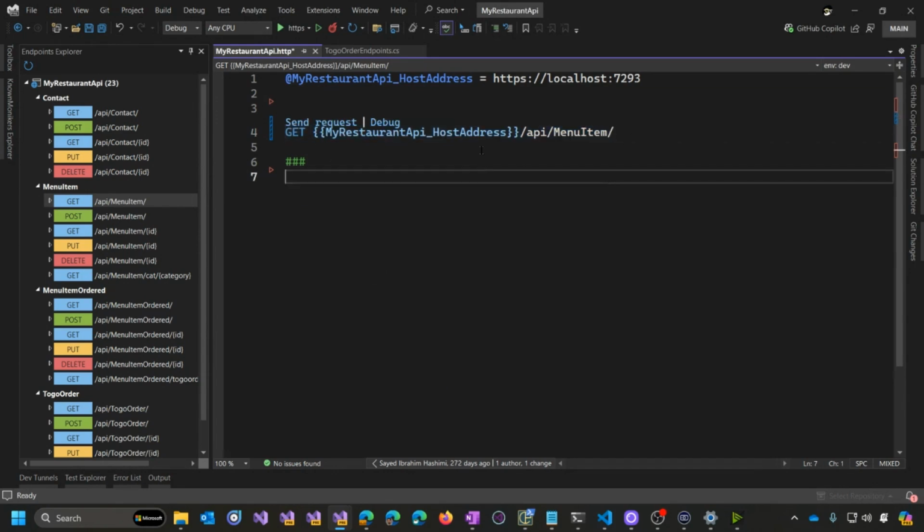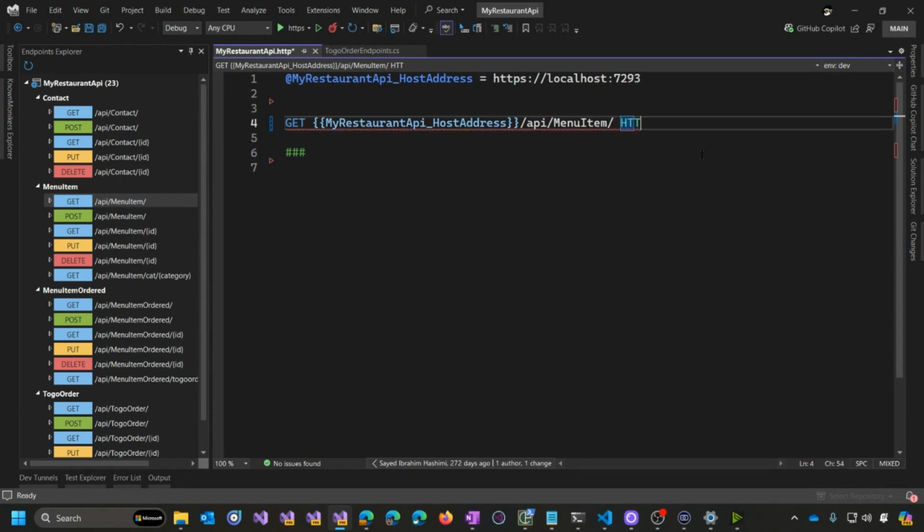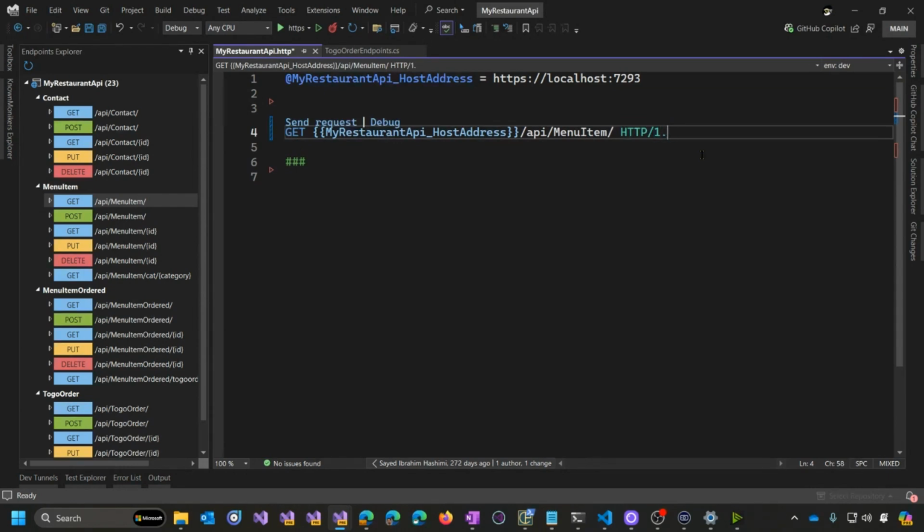And then we've got the URL. This is how you use those variables: bracket, bracket, and then the name of the variable. And then you can append anything you want to it. Optionally, you can also specify your HTTP version here, but we don't really need that. If you had any headers, they would come immediately after this line, and then the body would follow that. I'll get to some examples of those as well.